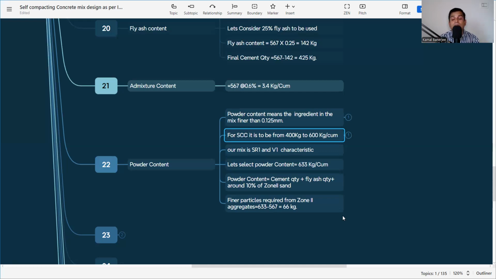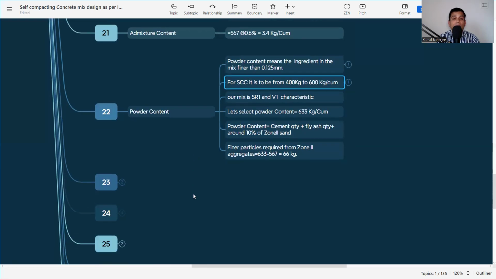From where will this 66 kg come? It will come from the fine aggregate. Whenever we are doing sieve analysis, we need to find out how much percentage is passing the 0.125 mm sieve. That will contribute to the total powder content of the mix. So this 66 kg should come from the fine aggregate.